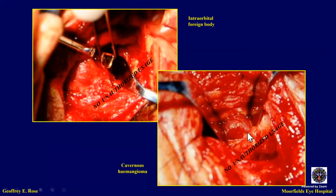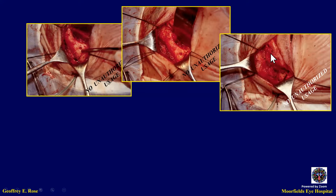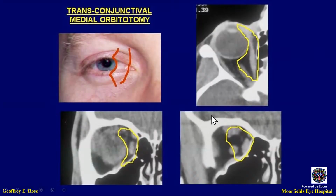Open that, do whatever is necessary in the orbit. And then, because you haven't taken the bone out, it's just been hinged outwards, we just swing it back in, and you then close that area or secure it with some 5-0 or 4-0 Vicryl soluble sutures. I have no financial interests in what you use, but you don't need bone plates and so on. It just swings back because it's held by temporalis. Close the periosteum over it if there is periosteum, close the deep layer here, and then just a running suture in the skin. You don't need any deep sutures in the rest of the skin crease. It's only lateral to the lateral canthus you need deep sutures, and it heals extremely well.